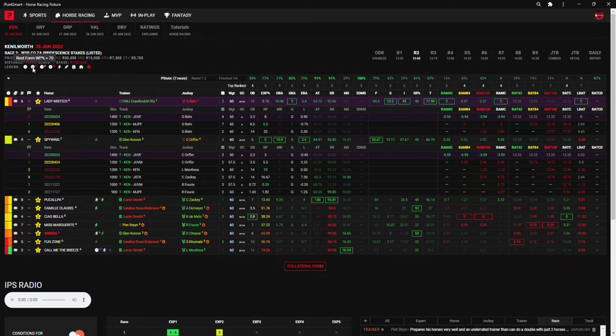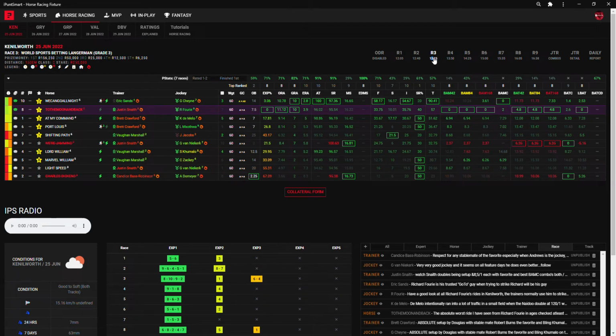Hot from a rest is win and place percentage above 70% returning from a rest. And then there is the actual back from a rest icon. All of that is also in the ratings explained, but just so you know that it is there for you to easily see.